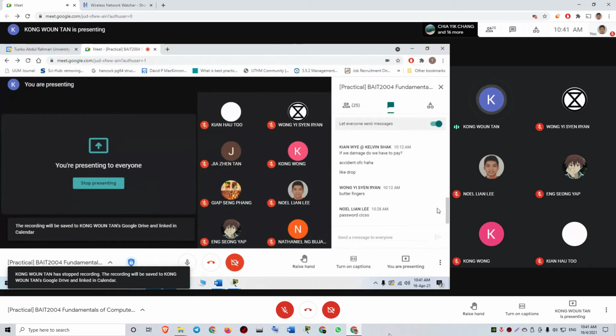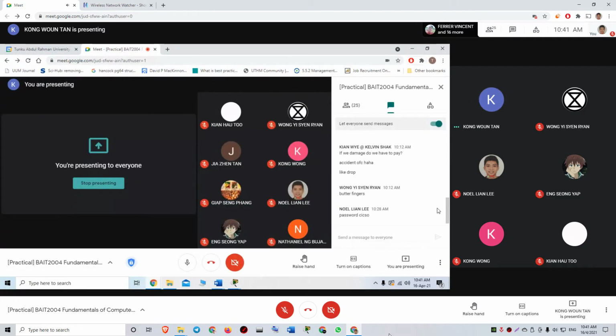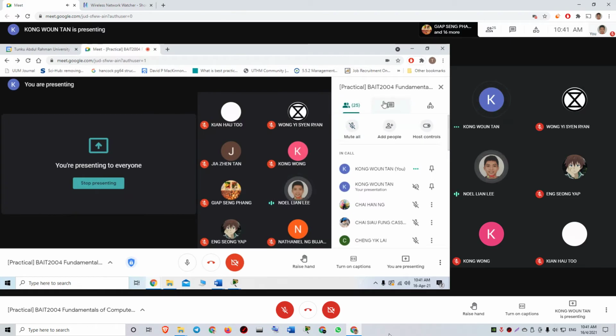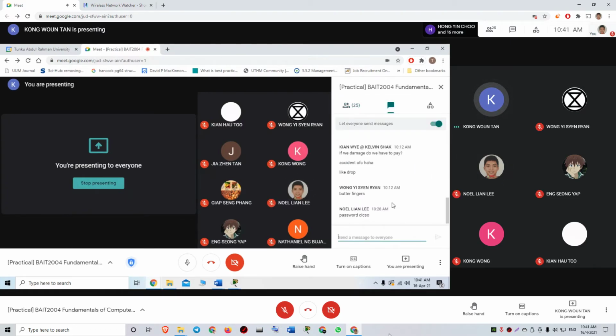Noel, any problem? Noel, what is the problem? Password Cisco? Yeah. For the password Cisco, if they say encrypted, it is enable secret. If they did not say encrypted, it is enable password. The outside only. Then the inside one only allows password. Then you need to put a login there, on the line console 0 and also the line VTY. Then to encrypt it in the line console and line VTY, you need service password encryption.